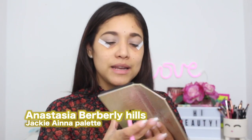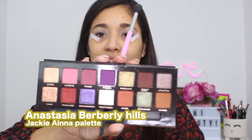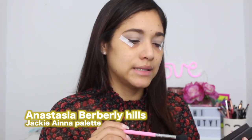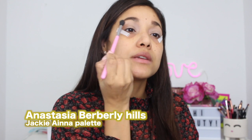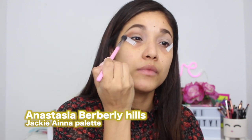About the palette — this is what it looks like. I'm sure you've probably already seen it and maybe already have it. I want to try to do an all-matte look. Even though I want to do red, I'm taking the shade Ginger and I'm just going to blend that all over my crease.